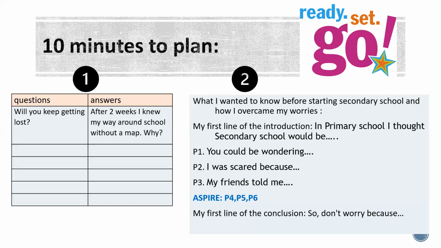There is also a word bank with some key, interesting and varied vocabulary that you can use that isn't too complex, but does make your writing that little bit more interesting. And you can also see on there that there is even an anecdote, so you could include an anecdote about your experience in Year 7. That would help them feel less daunted, knowing that problems can be overcome. Anecdote, of course, being a story, obviously it's non-fiction, so it's a true story, something that happened to you or something that you did that you can tell them about that will make them feel better.